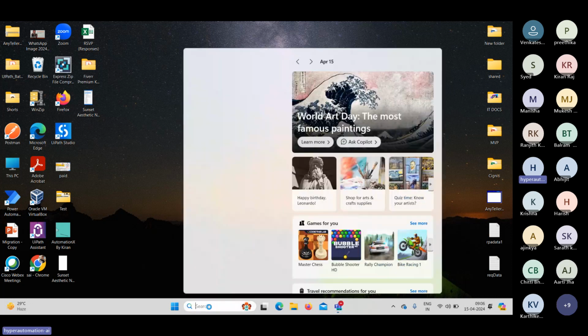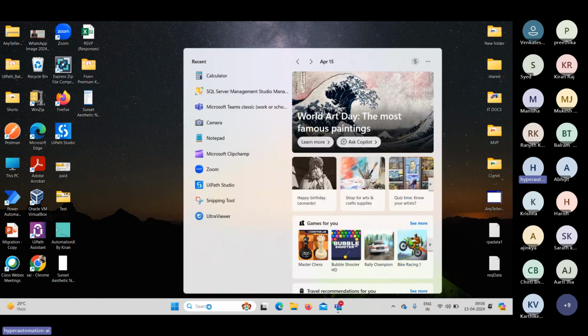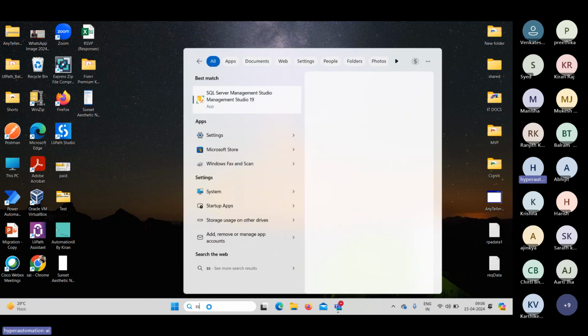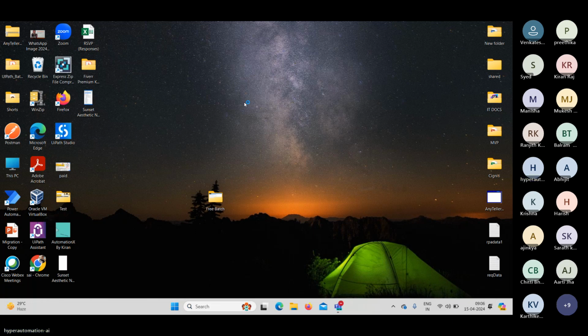Before that, I just want to open my SQL Server. We have Management Studio. Let me try to open that.